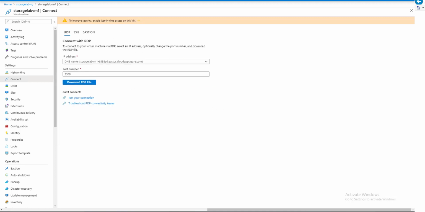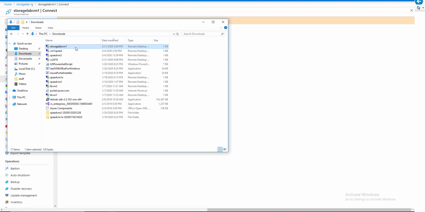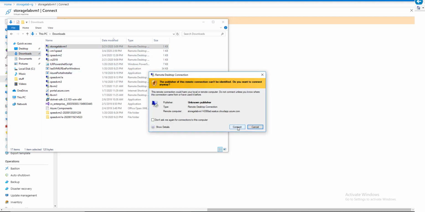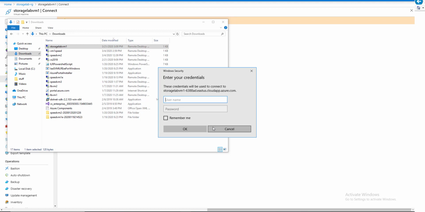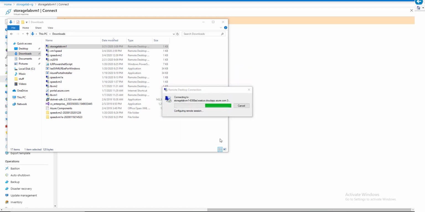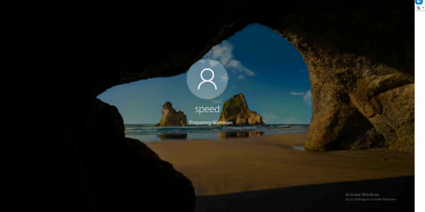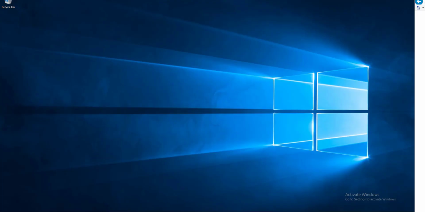And going to go down to here and downloads, and there it is. Connect and speed. I'm going to give the VM time to come up. All right, the VM is coming up.